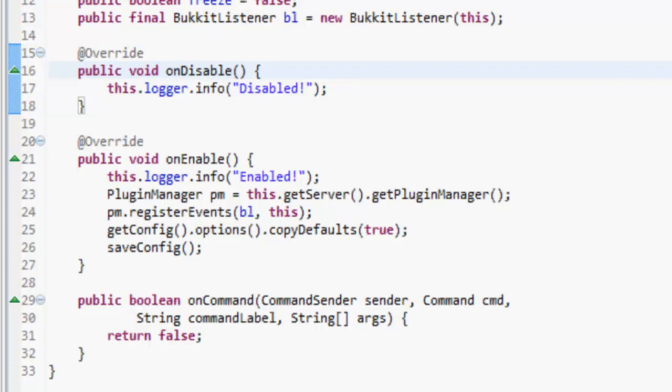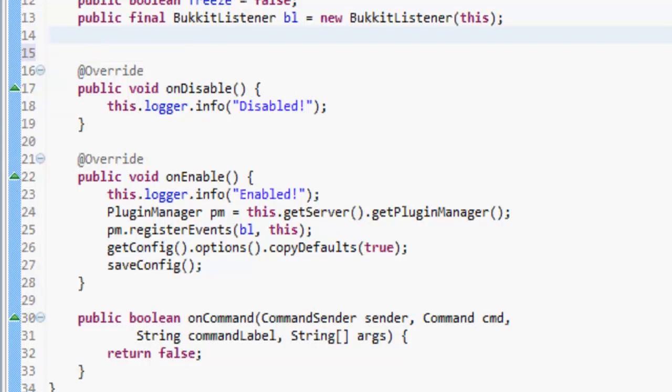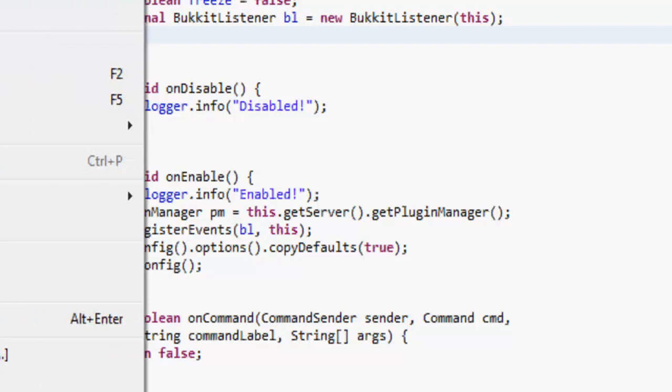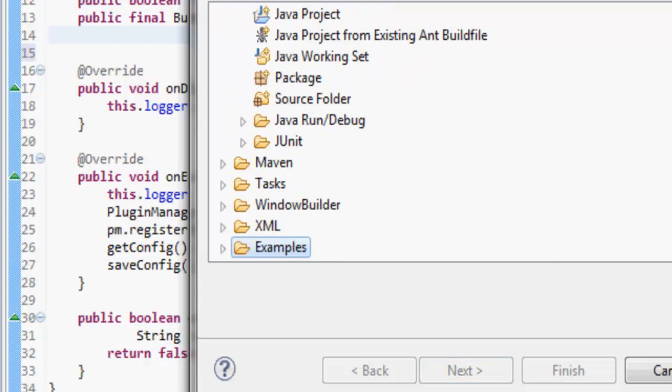Today we're doing advanced log, as it says on my list. So for advanced logs, we're going to make a new class in our package, and for some reason I can't do it any other way now, which is annoying me.